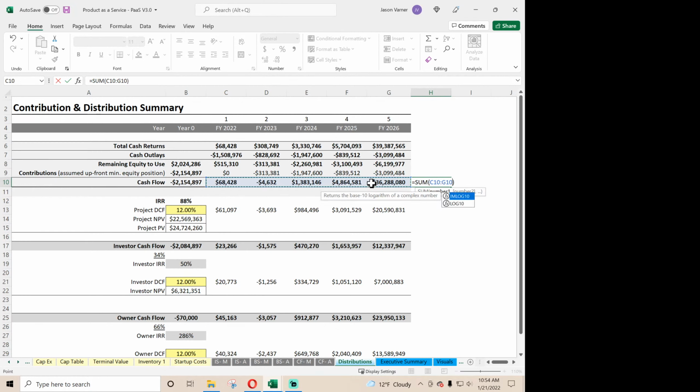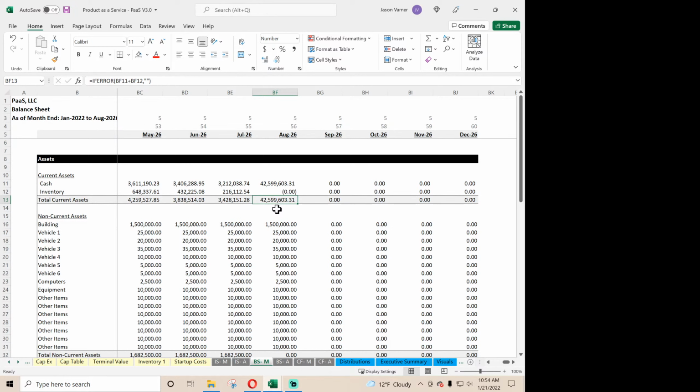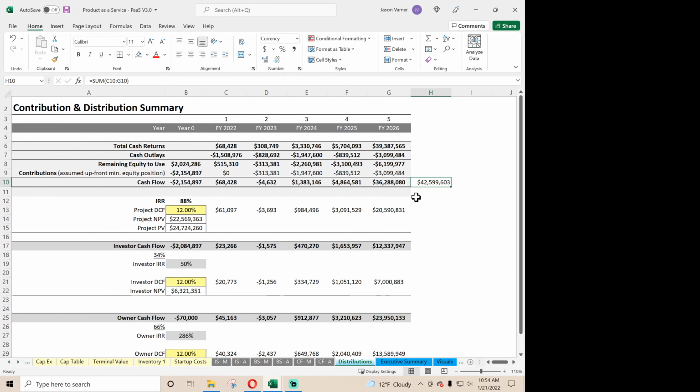So if we sum up the total cash in, 42,599,603, that should match our ending cash here. 42,599,603. Yeah, it does. Okay. So all numbers are copacetic there.